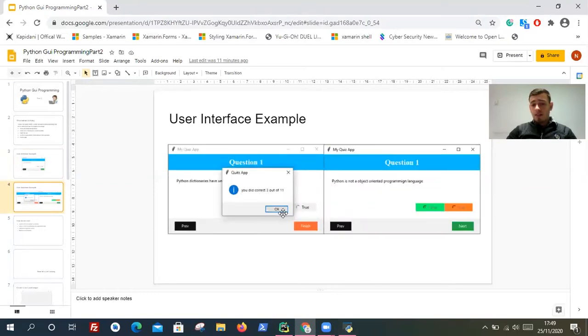The screen on the left is when the user chooses to finish the test. As you see, a pop-up shows the user the results of the quiz. And on the screen on the right, we are showing the user the correct answers for our questions.